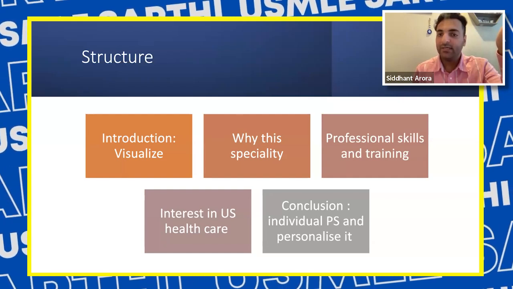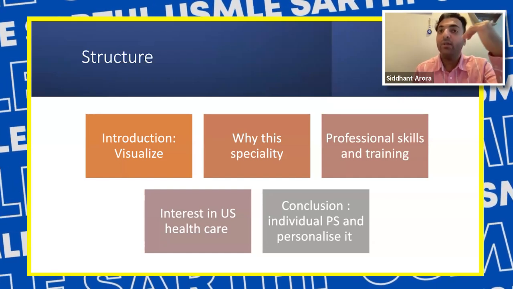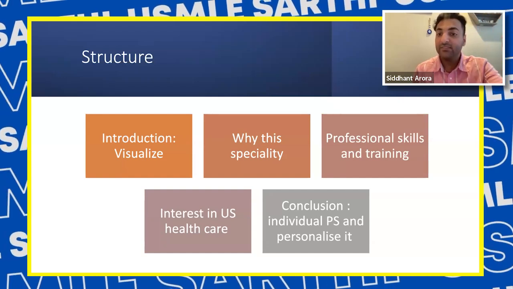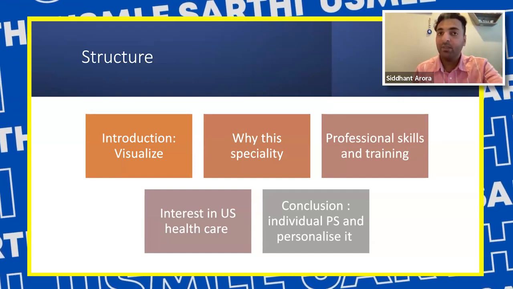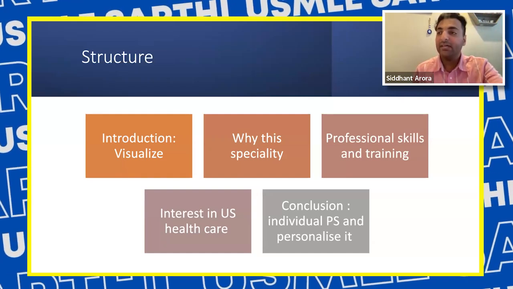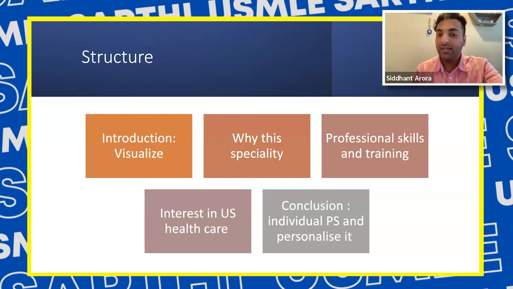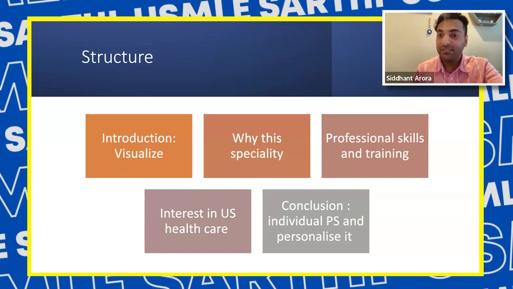And last one, saying why am I targeting your program? Why do I think I suit the best? This has become more and more important over the years with signaling. If you signal someone, if you email someone, tell them that I'm doing this, I've been here before, I know this, and then you just give a generic personal statement to everyone else, I don't think that makes sense.